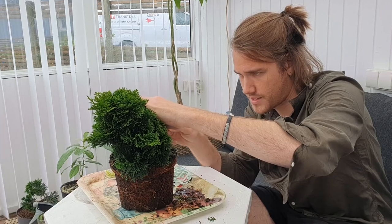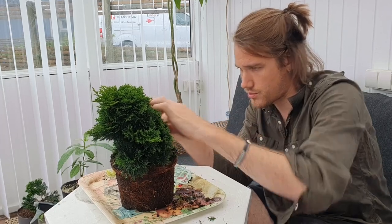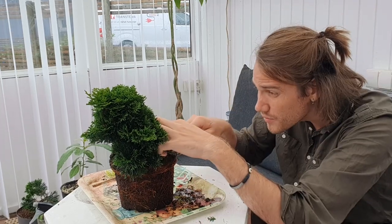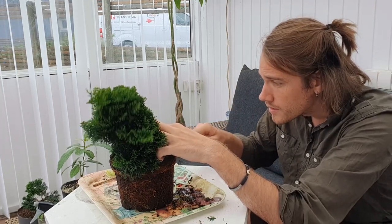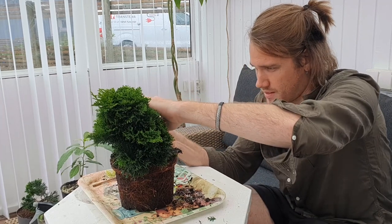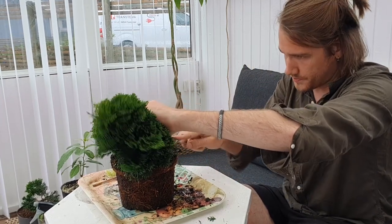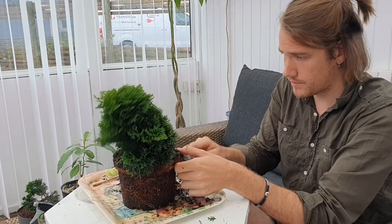Okay, so this definitely is into the root base, so I will try to take the root rake and see if I can dig further down and find the root base. Oh, there's a lot of roots. It'll probably take a while.